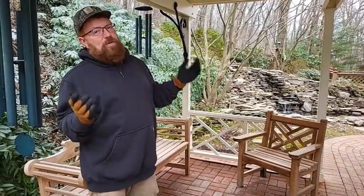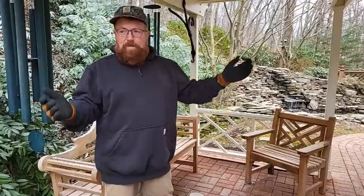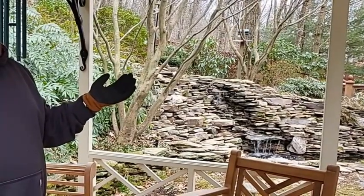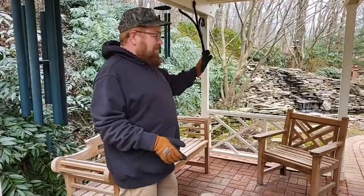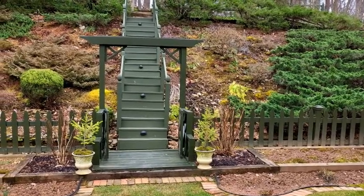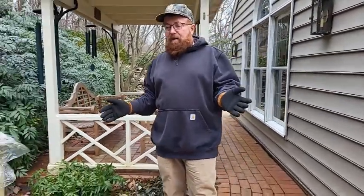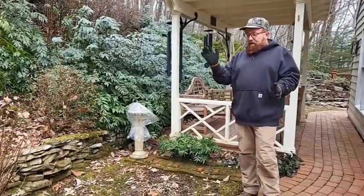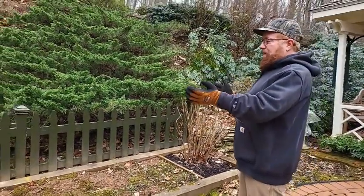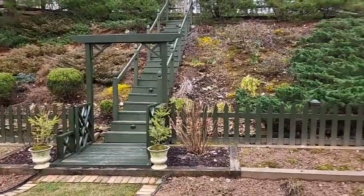Who says you can't enjoy your gardens in the winter? This is our neighbor's home, and you would not know we were at the end of January. They have the sound of their waterfall going through the winter. They have their heater in the pond to keep it from icing over. Let's take a little stroll through their backyard. This backyard has a lot of perennials all season long. As you look down here, these gardens are bare, but there's other interest — they've added a couple pots and put a couple of evergreen trees in.